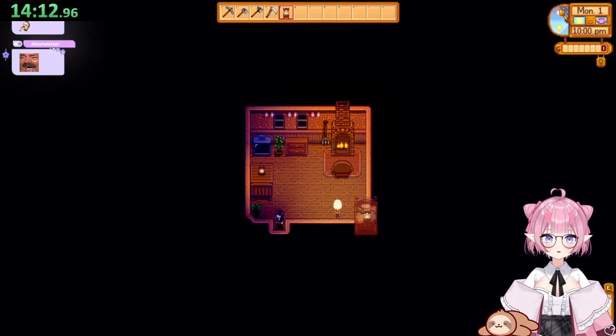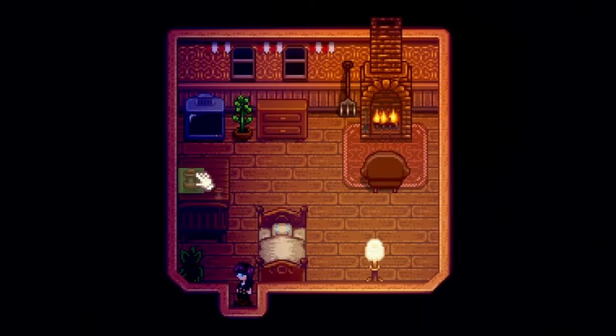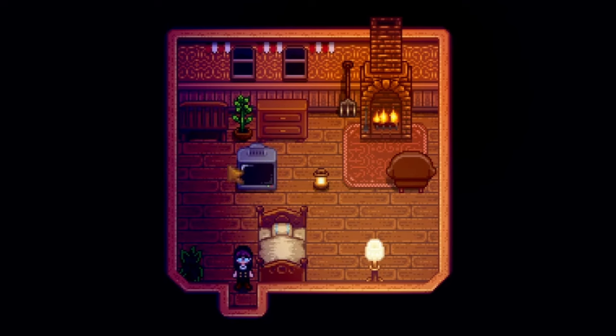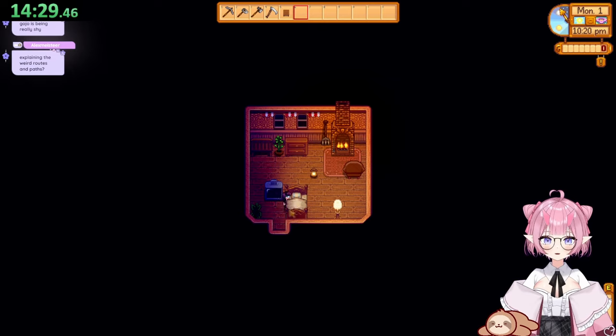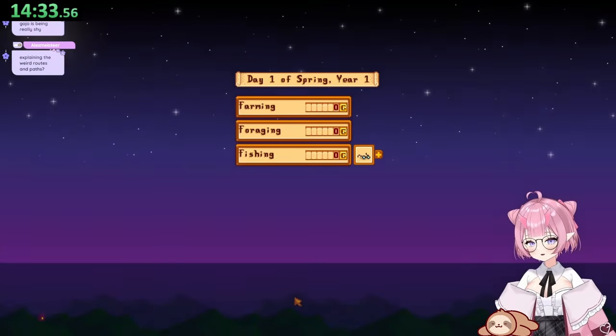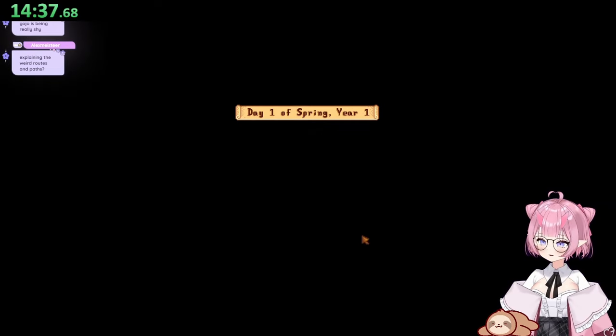Okay, I guess we sleep. Also, speedrun tactics. Oh, no, not a speedrun tactic. Hey. Oh, that's how you move furniture. Okay. Here, next to the bed. There we go. Gojo is really being really shy.